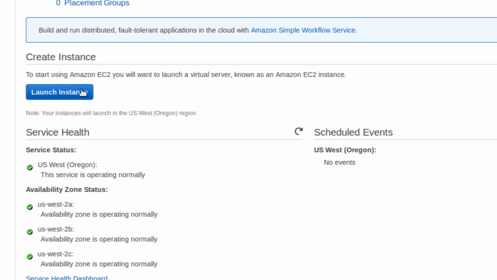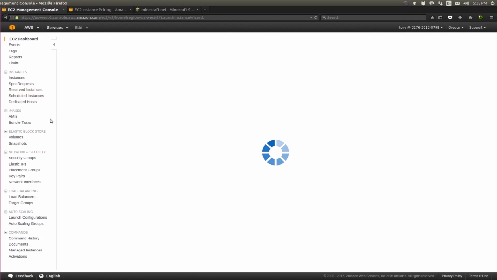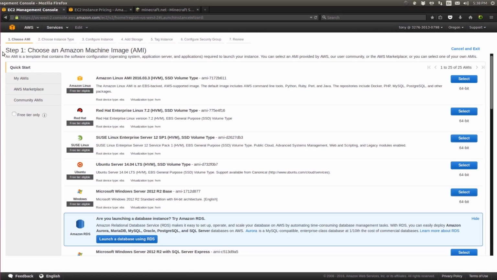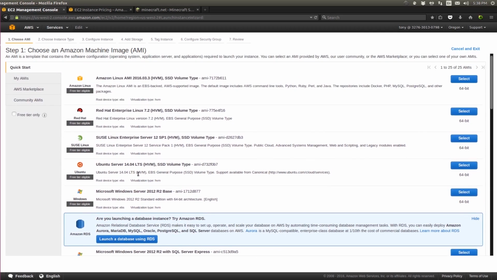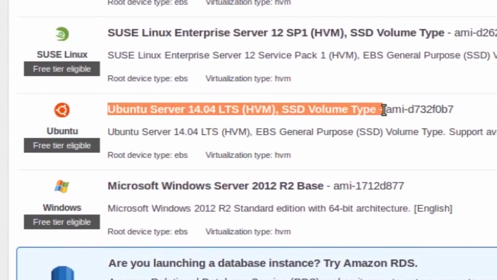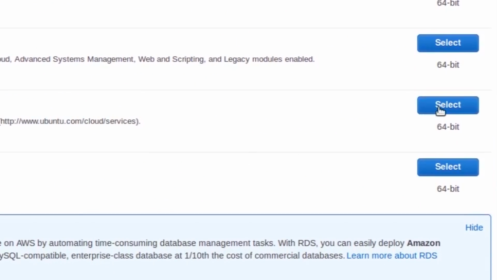For the purposes of this video, we're just going to go ahead and create an on-demand instance by clicking launch, and the first step is it's going to ask us to choose an AMI or Amazon machine image, and this is essentially the operating system which we want to use. So we can go with Linux. This is the regular one. We can go with Windows Server 2012, which does cost extra because of the licensing fees. In our case, we're just going to go ahead and select Ubuntu Server 16.04 LTS.